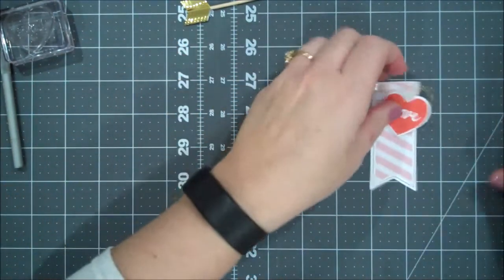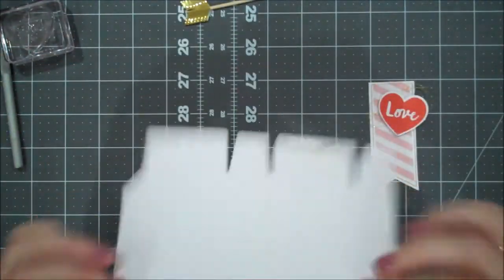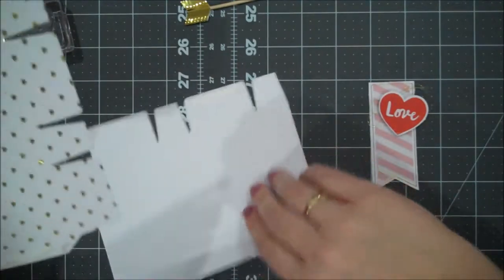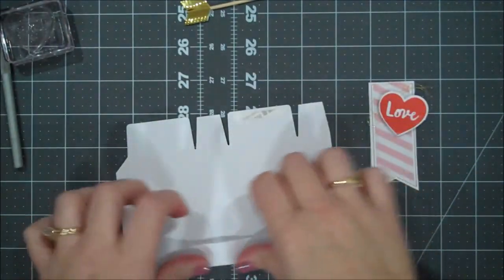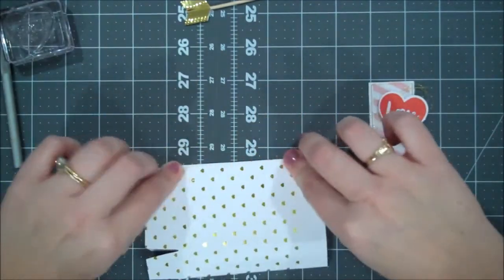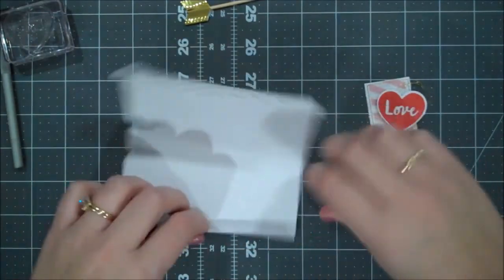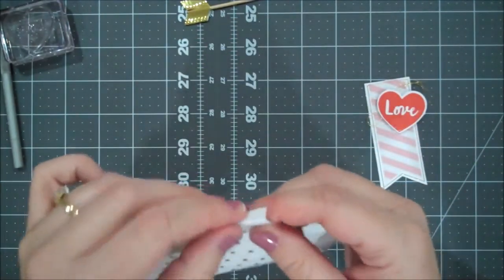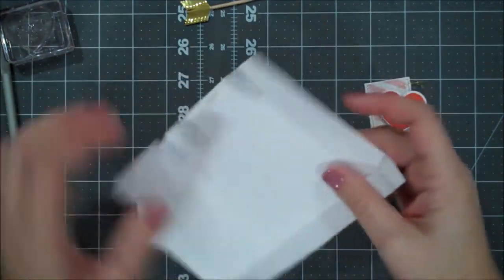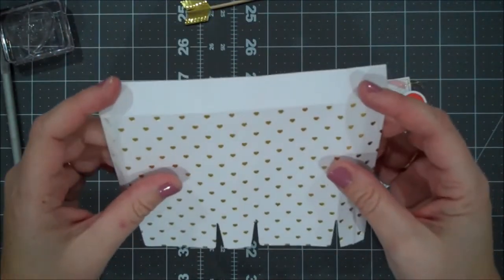Okay, and then we are ready to do our treat bag. So you can see these are already pre-scored for us. So I think, oops, I have two here. Let me go ahead and do my creasing. These are super cute. I need to go get little Valentine treats to fill these. My kids are going to go wild for these, as they still have one more year for giving away Valentines.